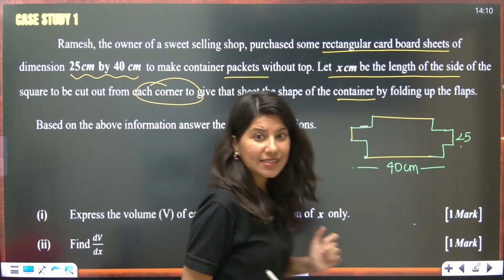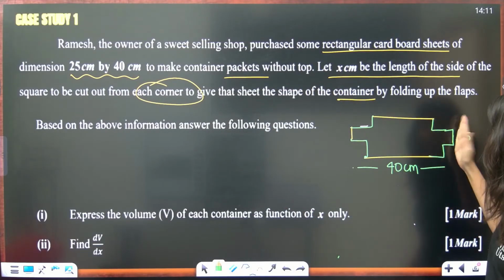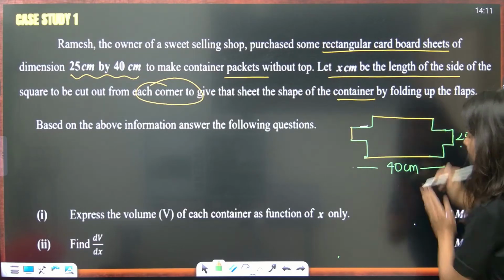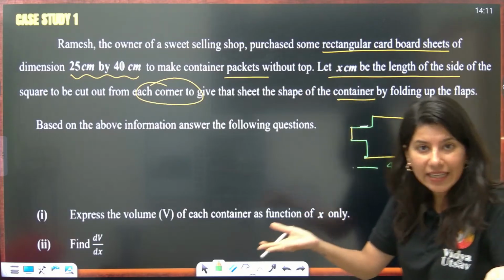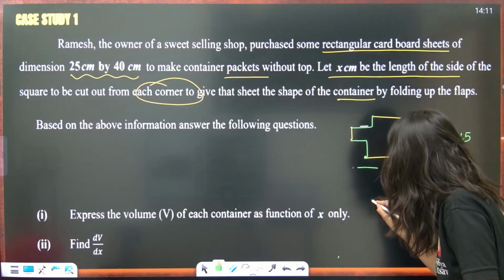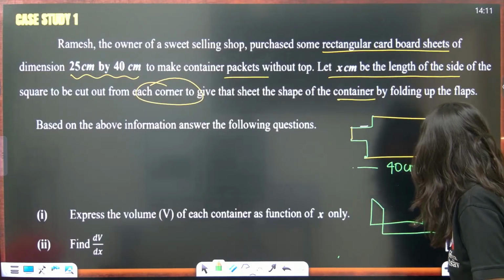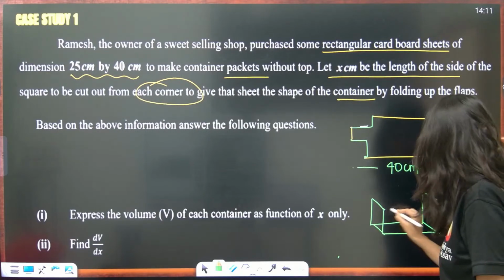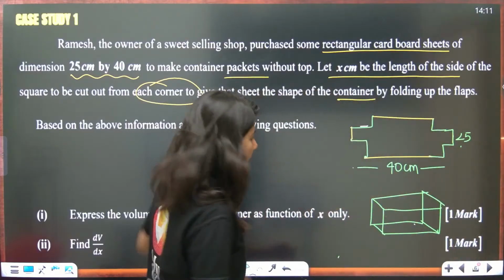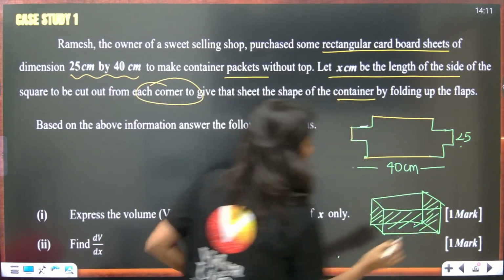And now understand, if I fold this sheet just like this and just like this, so it will become what? A carton-like figure will be formed. So a cuboid will get formed, right? A cuboid will get formed. Yes or no? A cuboid will get formed. And the top of the cuboid is not available. The top is not available, so this is how it will look.